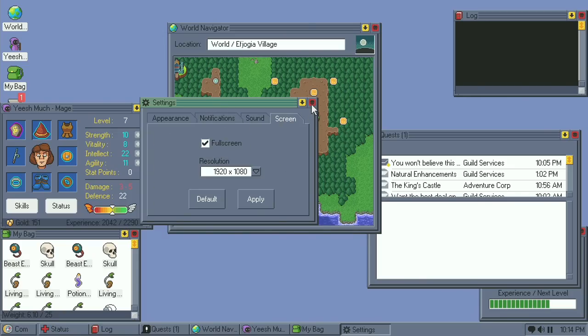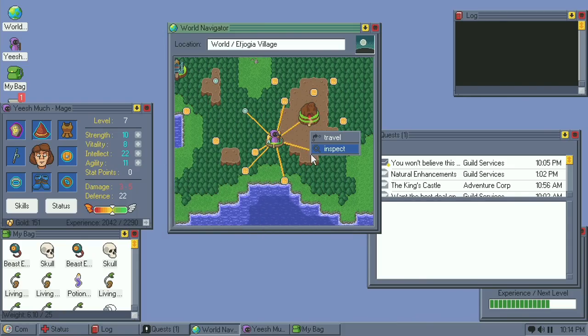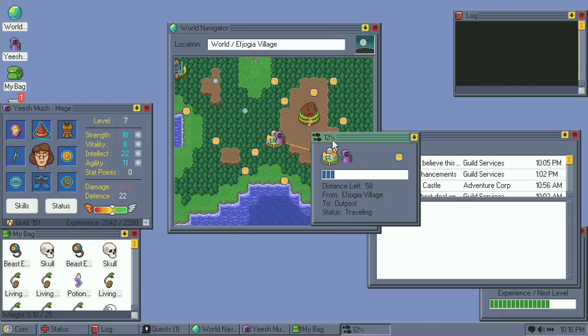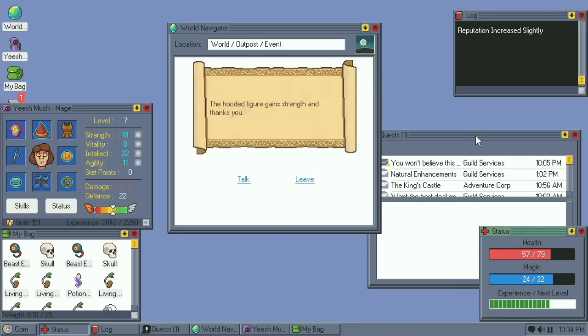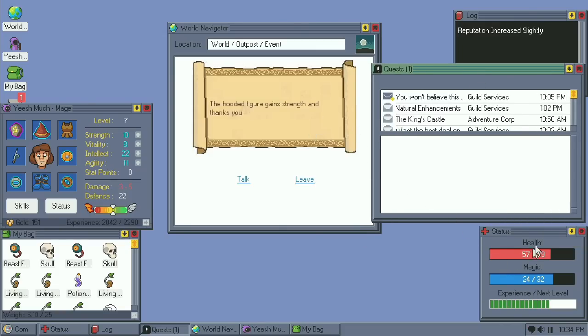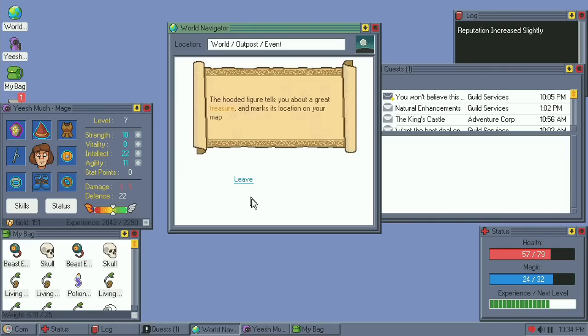But yeah, so this is a pretty cool game. I didn't know anything about it going in, but it's kind of an old school RPG vibe. I see a hooded figure approaching. They look scared. What should I do? You should heal them. I'll use my heal spell. So I'm a mage. You've got all these windows, so a big part of this game is window management. All the best games.